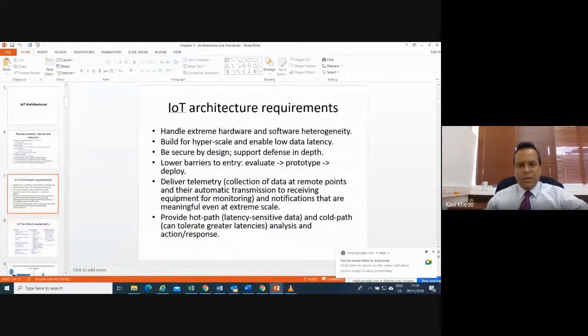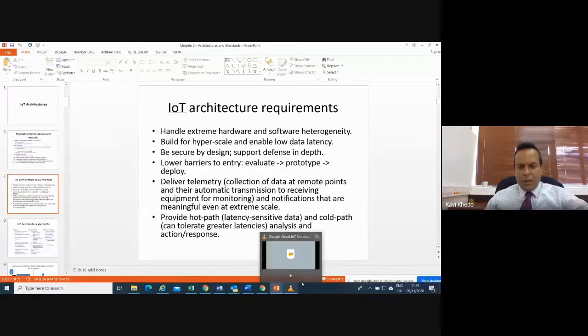We have spent quite some time on it. What are the requirements for such architectures, for IoT architectures, for sensor architectures? What are the things they should have? I spent quite some time explaining it, and then we gave 4 or 5 examples of IoT architectures. I think this is it from my side for this part, at least.